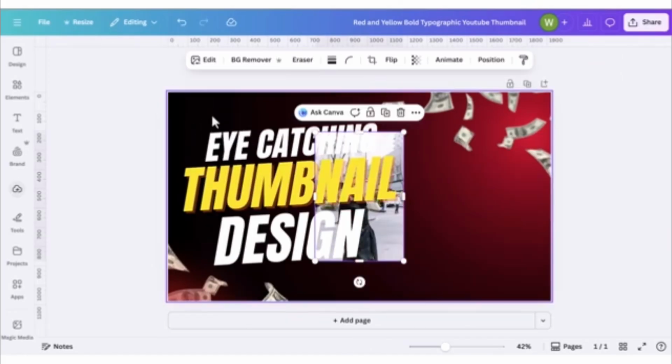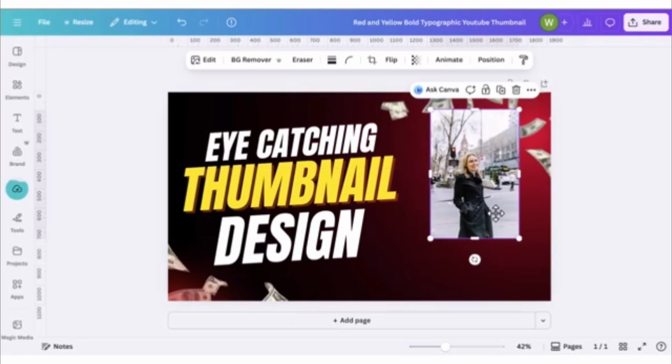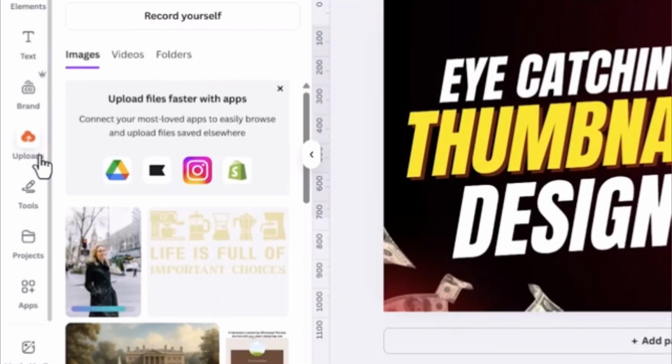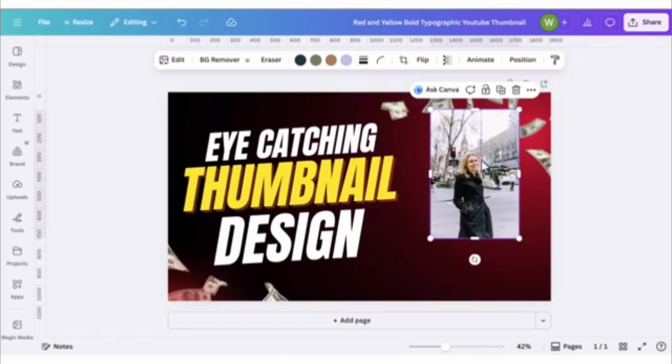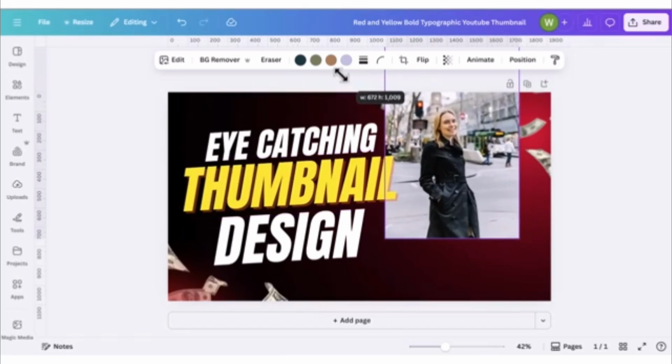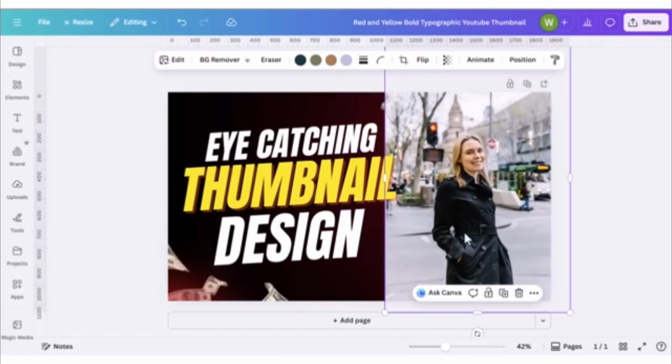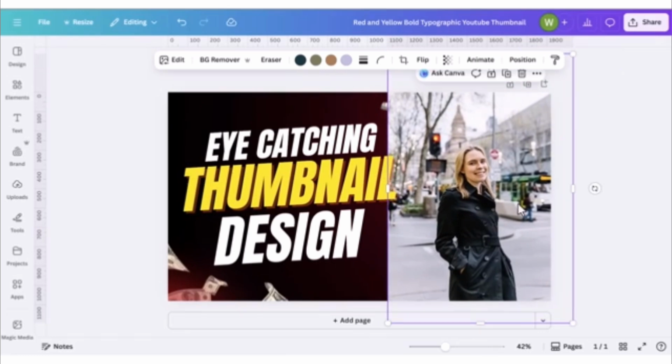Now the photo will be added into your design and you'll be able to access it anytime by clicking on the Uploads button inside of Canva, which will take you to your Uploads folder. But yes, that's pretty much it. You can see that I successfully added in my photo, and so now all I had to do is edit it, and so I made a few tweaks to it.